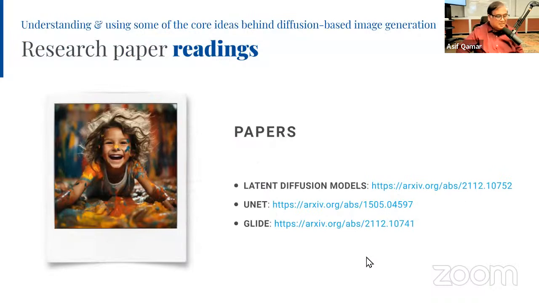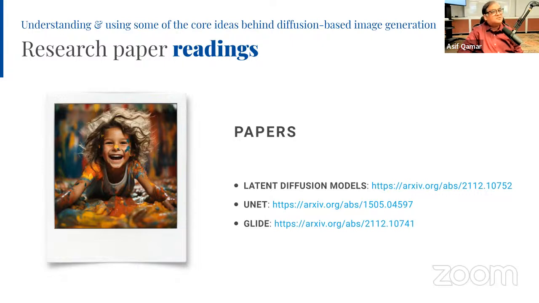So these are the 3 papers you will learn. As you can imagine, this picture itself is generative art. That's why I put it here. And how many of you would say this is very realistic? It's a child having fun with paint. And yet, it is a prompt going in and a picture coming out. Isn't that magical? So we are entering Hogwarts. And you guys will soon be the Harry Potters.